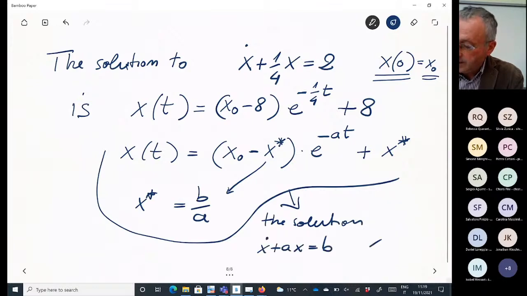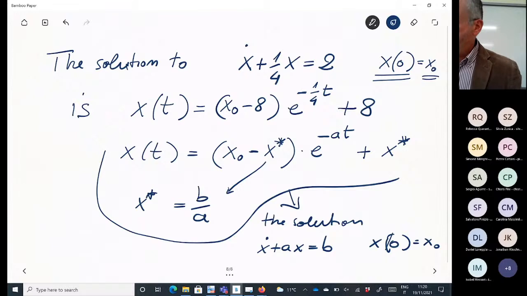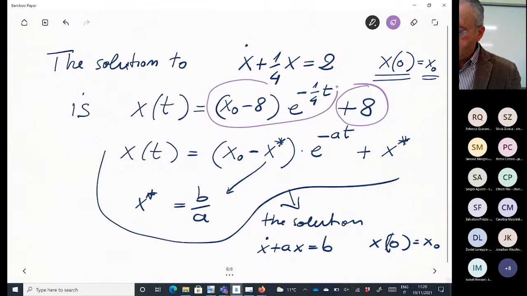Clear? Now, this is the solution, and the solution has an important structure which is common to many models. Look at the structure. The solution is made up of a constant part and a time-varying part. The constant part is the steady state component of the solution. In many models, we call it the long-run component. But the time-varying part is a part that adjusts over time, and it is given by the initial deviation from the steady state, multiplied by a coefficient. This coefficient, over time, decreases and tends to 0 if a is positive, so that minus a is negative.